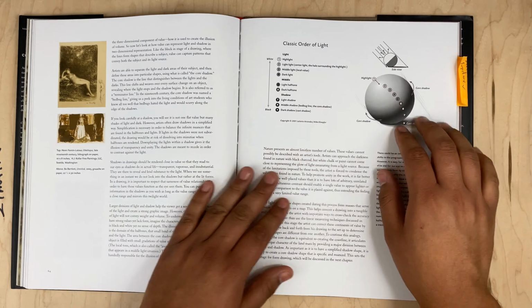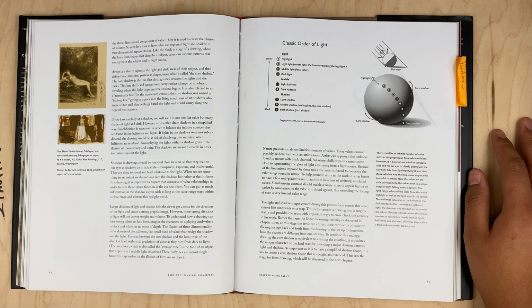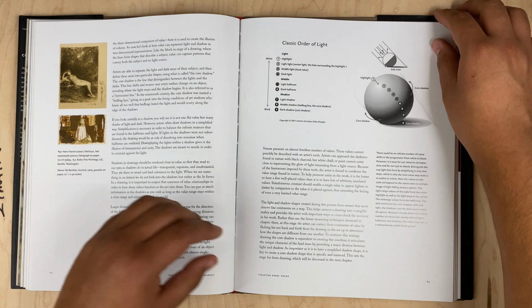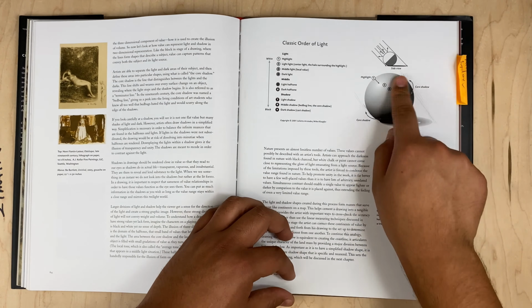This one's like one of the most basic lessons really any art book is going to provide. And I feel like a lot of books do have that, and it is the classical order of light. And you'll see a lot of these.